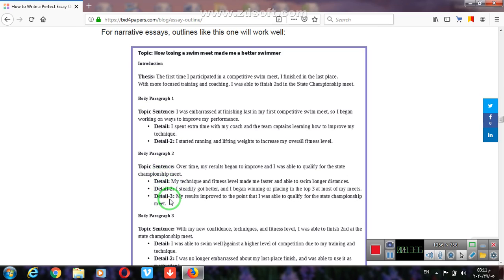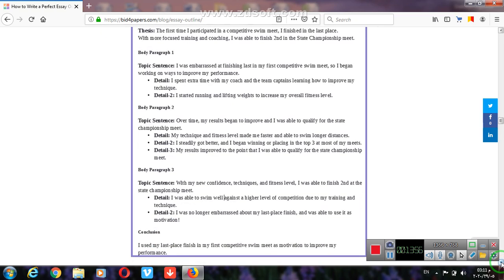Yani, I mean by details, more ideas to discuss the topic sentence. All the ideas, yani, all the details must be related to the topic sentence, okay? And all the paragraphs, all the topics in the 3 paragraphs must be related to the topic that you started at the beginning. Also, in a narrative essay, you can have body paragraph 3, okay?